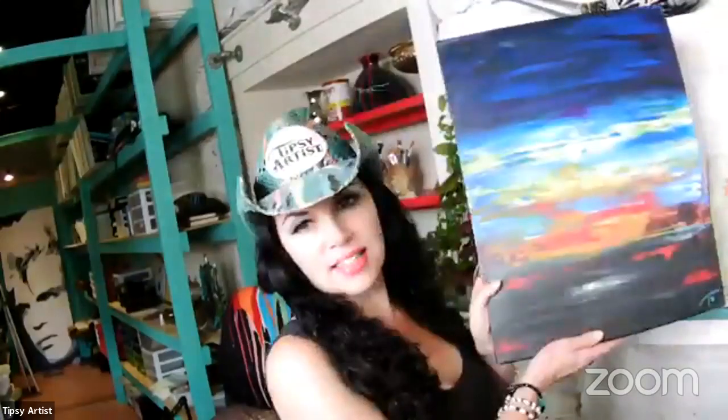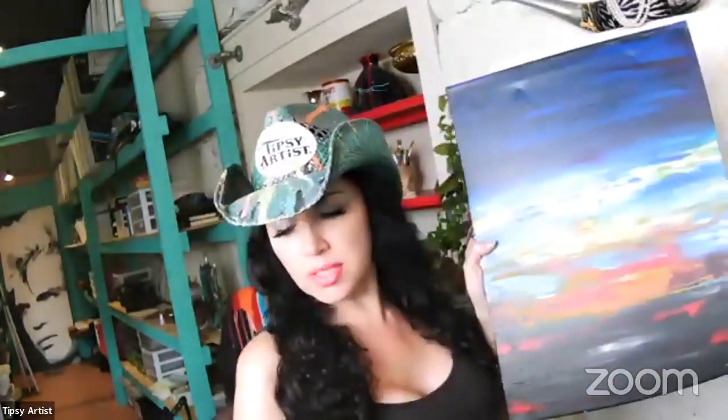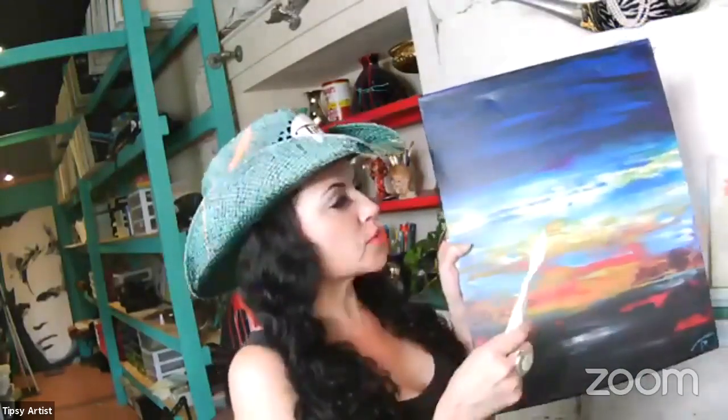Alright, so this is an abstract painting where we use some brushes and also some palette knives. And we do have a kit that goes with this to make it really easy, so you don't have to try to hunt for all the supplies and figure out what paints we use and all the different tools that we use. So it all comes with the kit.